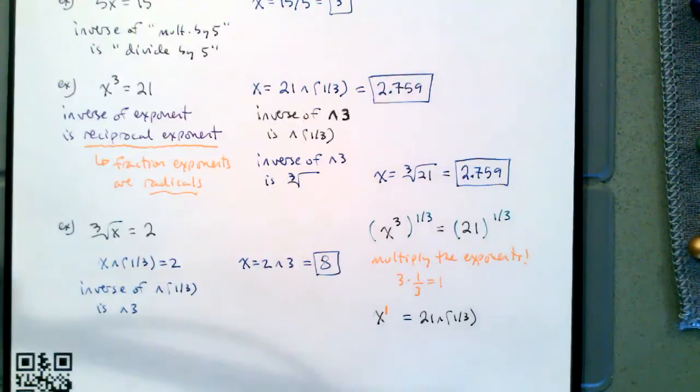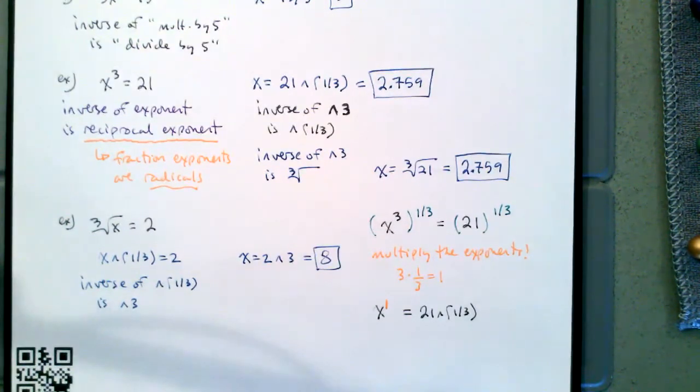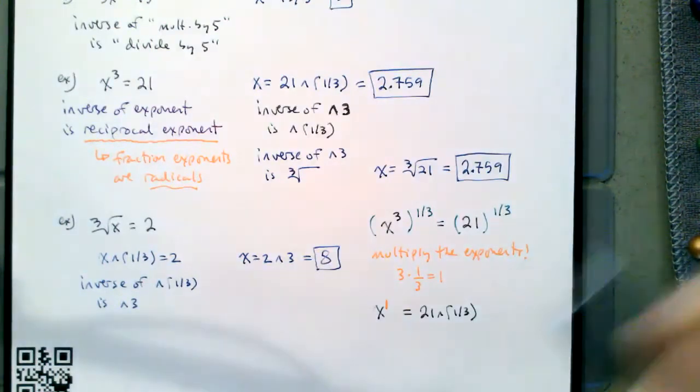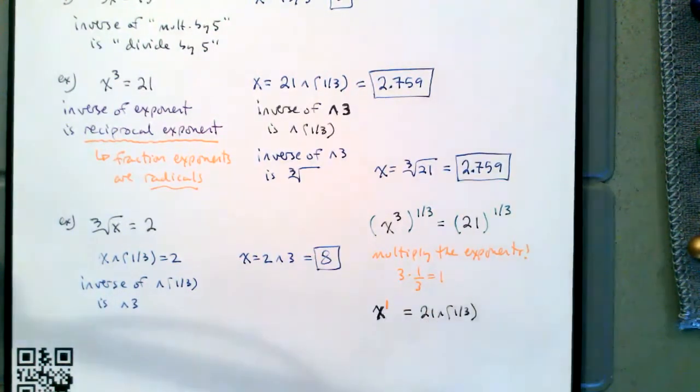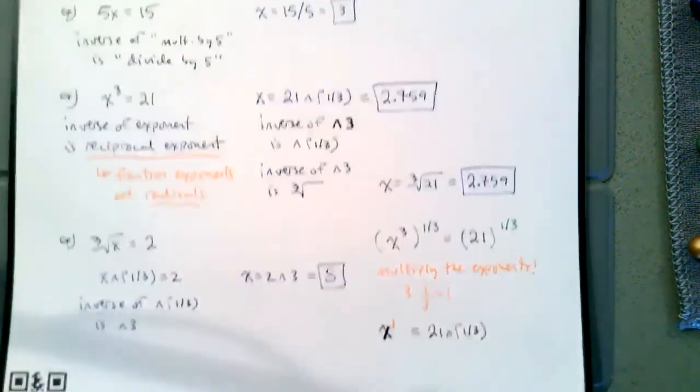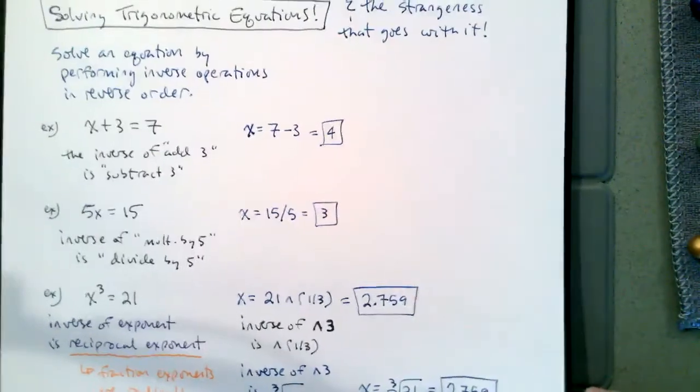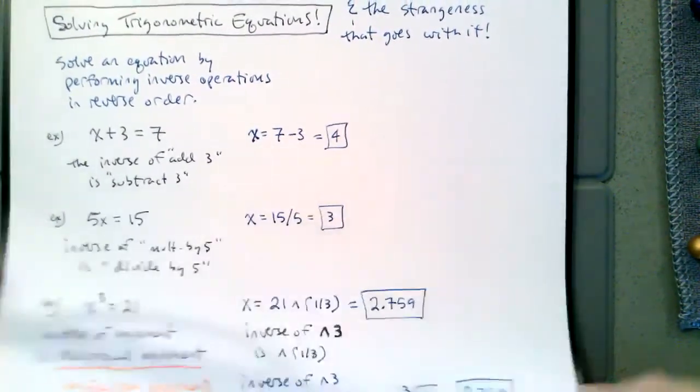And to me, this makes a little bit more sense than the cube root, because we don't often read the cube root as a 1/3 power. But now it fits in with the way we think of exponents. We've expanded how we understand exponents to include these things called radicals. And we've got a more coherent system. We're looking at all the things that are the same. So all these equations had just one operation in them. And I said, perform inverse operations in reverse order.